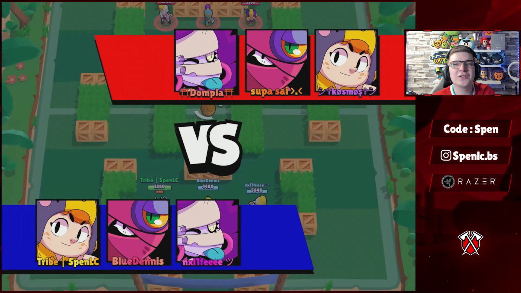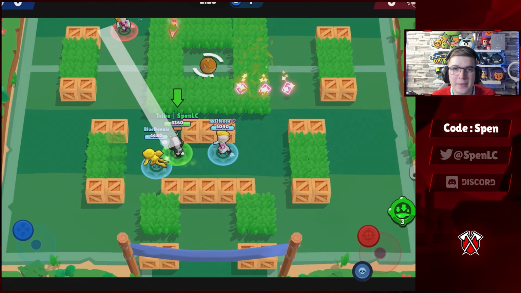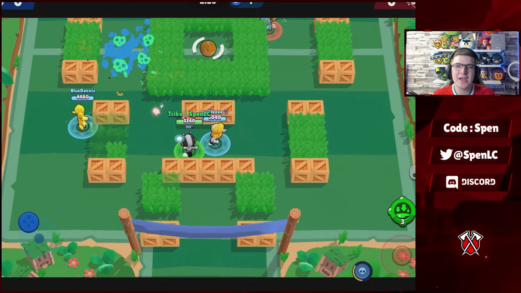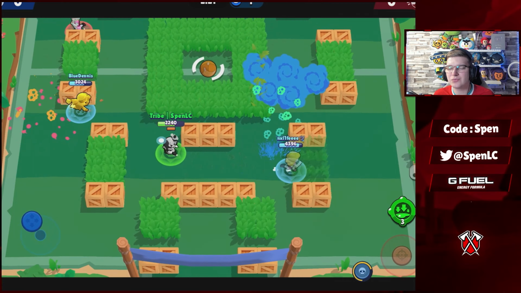All right guys, so moving on to the third and final set, we're going to go with Pinhole Punt. Pinhole Punt, a really nice map. I'm glad this one's back in the rotation. It's a really simple map. It's really easy to understand.